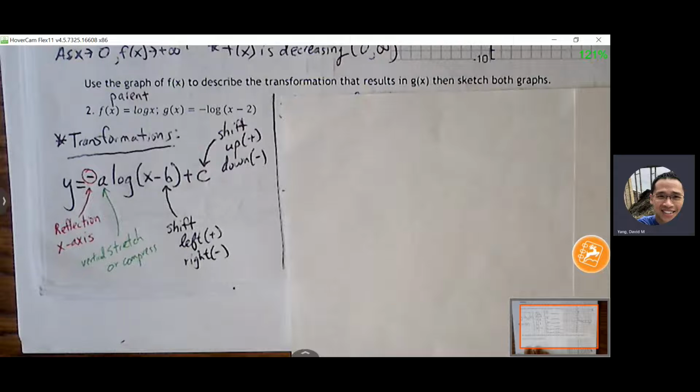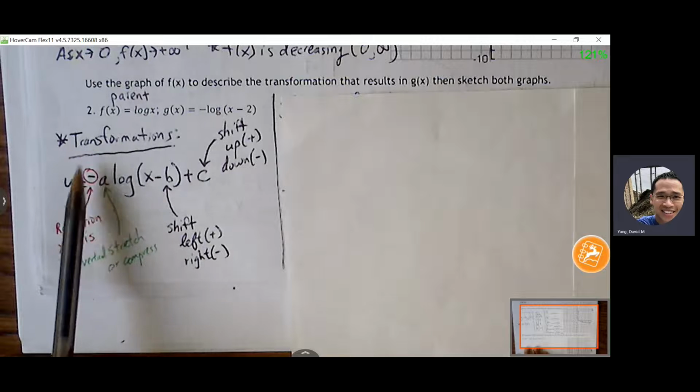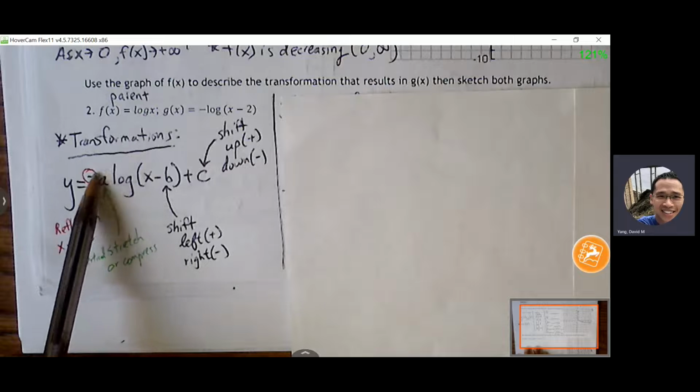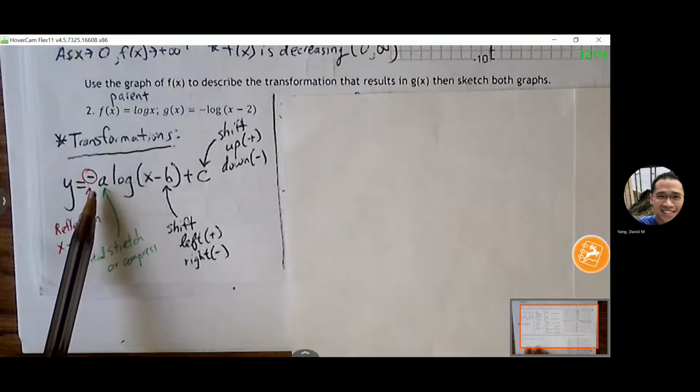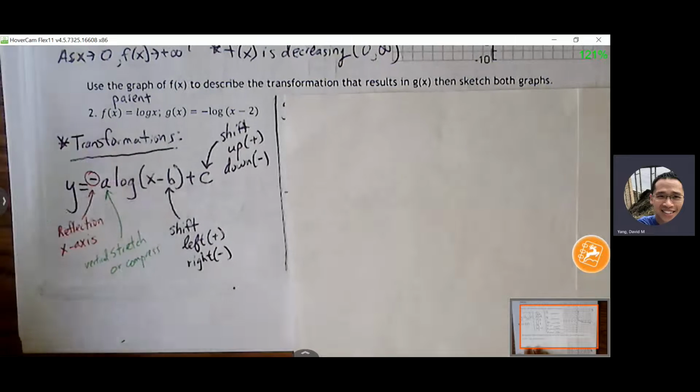And then whatever number comes after that, cover up the negative, and that number is going to tell us whether there's a vertical stretch or vertical compression. The way we determine that is we look to see, is that a value greater than 1 or less than 1? Again, we cover up that negative. So if it's 1/3, then it's going to be a compression. If it's like a 5 or a 6, anything greater than 1, that's going to be a vertical stretch.